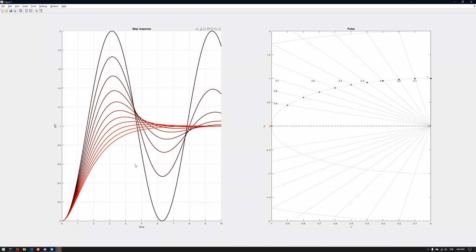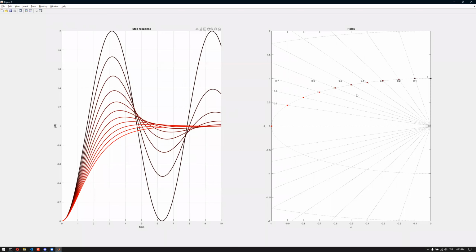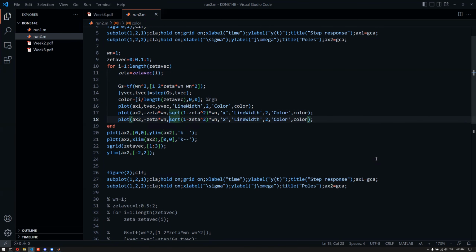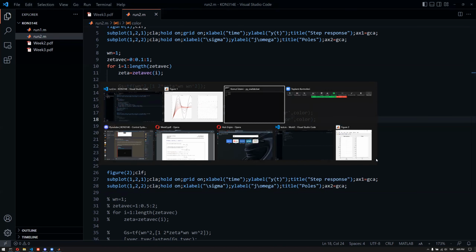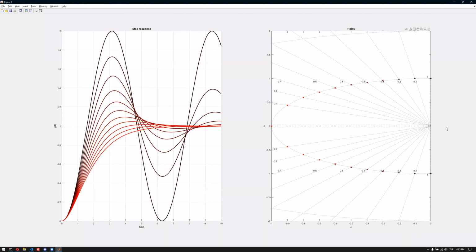If it's the dark color, then we are basically starting with zeta equals 0 here, of course. And if we have zeta equals 0, we are on the j omega axis, by the way, obviously. And these are actually pole pairs, but I did not plot the conjugate here. Let me do that too. So the other one would be this here. Since I plotted it manually, I also need to have the conjugates.